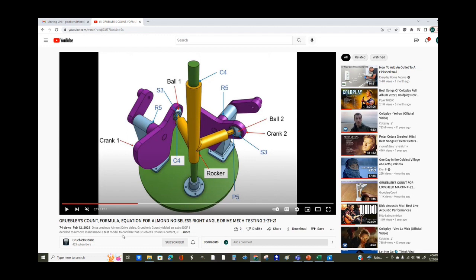Brian programmed it. It took like 2 people to put on the glove, right, Brian? And then it ran for about 2 million cycles or more. Again, no GD&T needed because I was using the right ball joints and hinge joints and things like that. So that's the power of it, a powerful value added when you use Gruebler's count. When your maintenance guy comes in, if you design it right, you can get a high school student to torque down your bearings. If you do it right, it will never bind. So that's the power of Gruebler's.